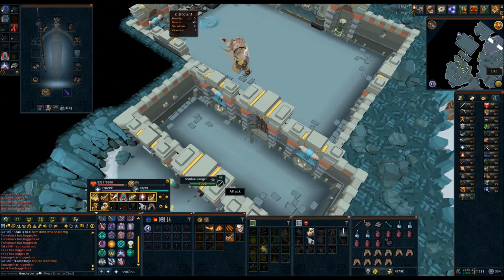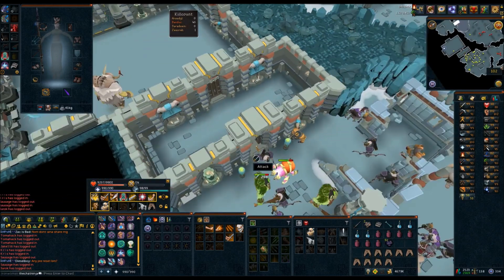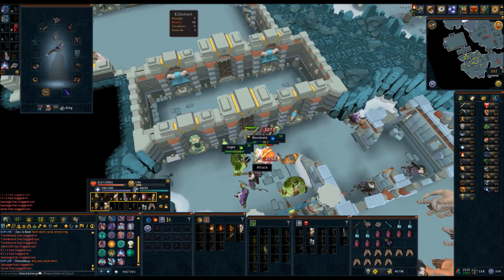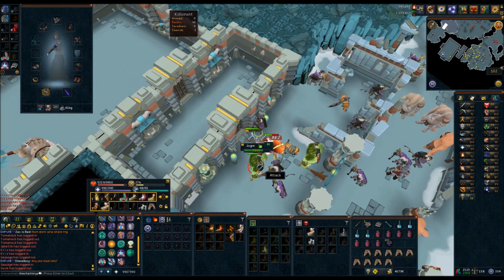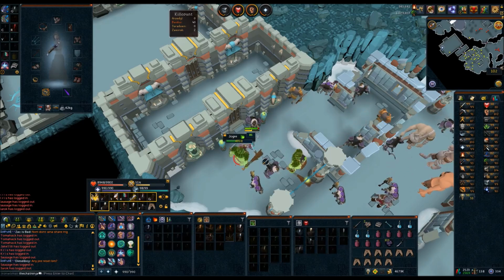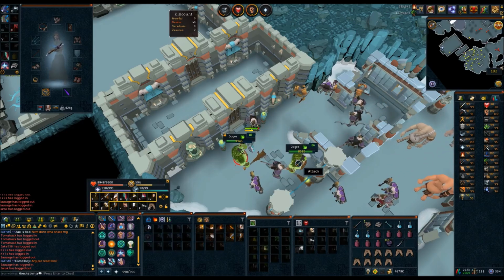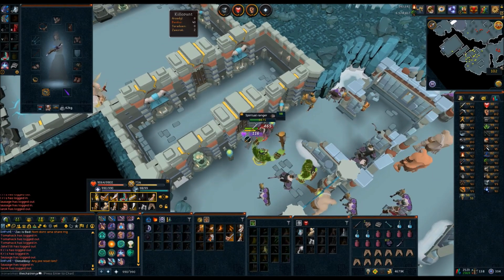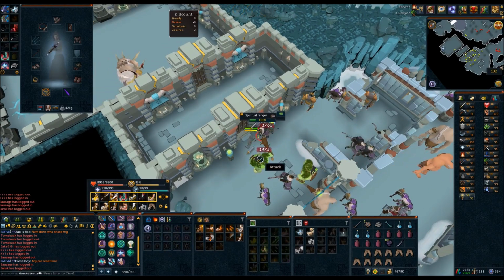So let's go ahead and get started. I like to go into Bandos with at least some kind of adrenaline, just because the ability rotation that I use starts out with thresholds. So we're going to build up to at least like 75% adrenaline before we go in here. So we'll go ahead and get that started real quick. We'll just build up to 100 because why not?